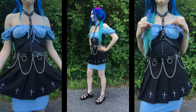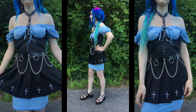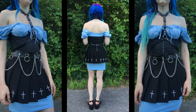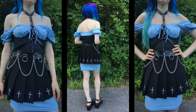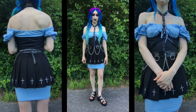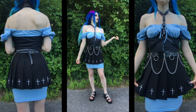One thing I like to do when styling outfits is if I have a skirt that is a little on the short side, I put it over a dress. That way I can still wear the skirt without worrying about showing too much, and it allows the dress underneath to peek out as well. Of course, the more accessories the better. Some people say less is more, but I say more is more.